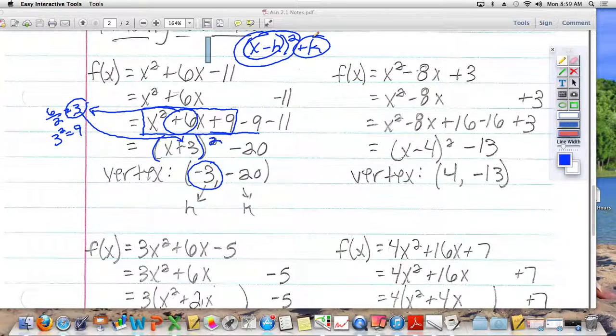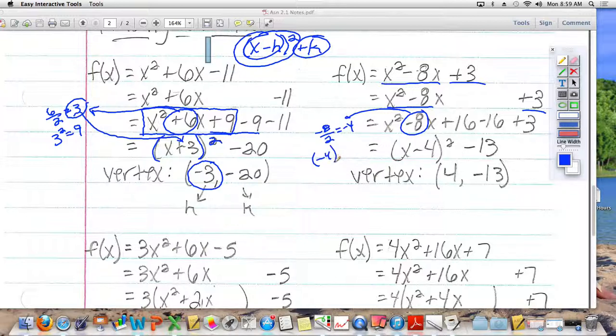This one right here, x squared minus 8x plus 3. So the first thing you do, following your steps, you write down the x squared minus 8x, you leave a bunch of space, and you put your plus 3 at the end. And now you're going to create your perfect square. What did I do over here? I took half of 6. So over here I'm going to take half of negative 8. When you take half of negative 8, I'm going to do negative 8 divided by 2. That gets you negative 4.